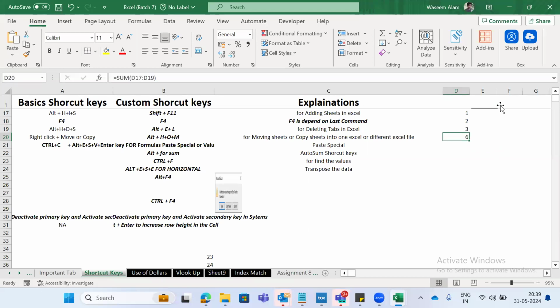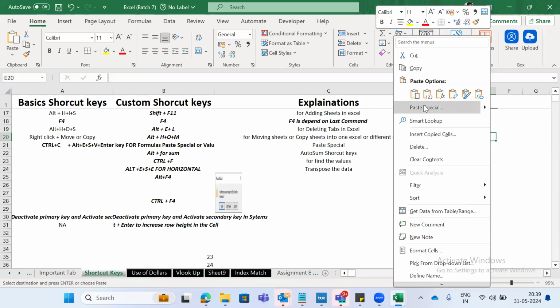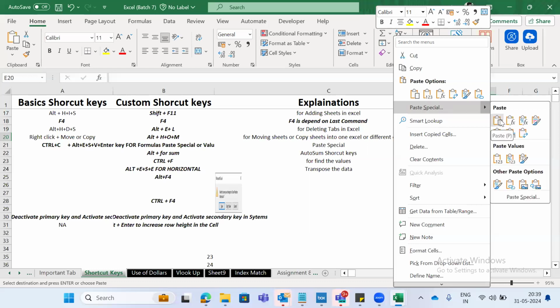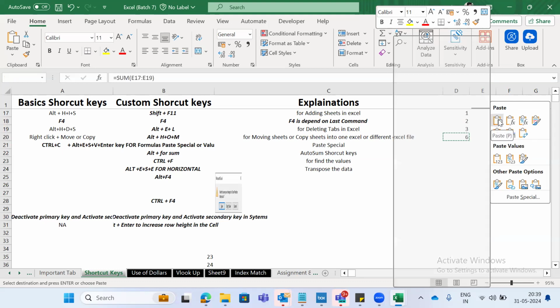So what you can do, just copy with Control C. Then we have some basic options, just right click. And here we have paste special. Just drop down this option. Formulas, formatting, keep source formatting, no border. Here we have the option paste values.